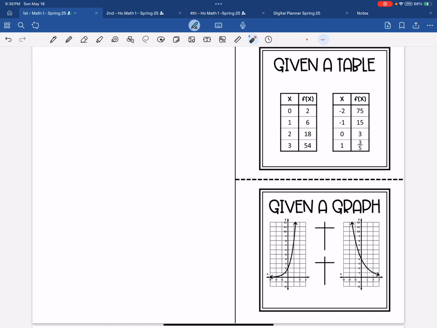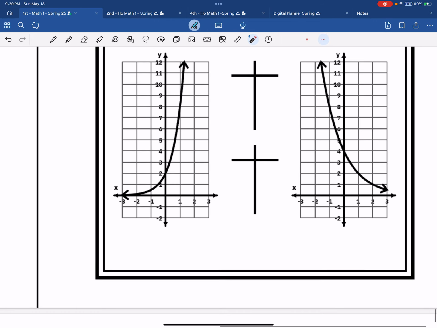All right, so in this handout, we're going to be talking about tables and graphs and how to identify and practice the A and the B value from each representation. Now, the one thing I want you to do is make a note. These are just notes that are super important.